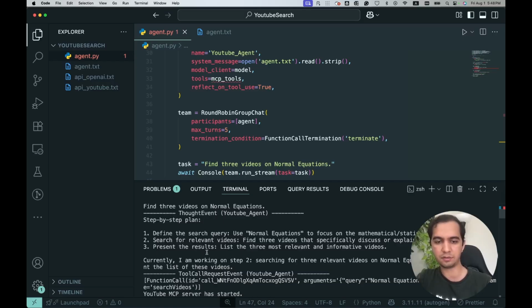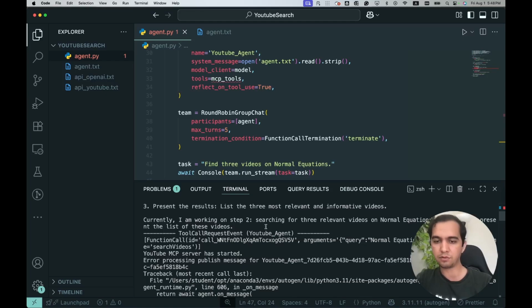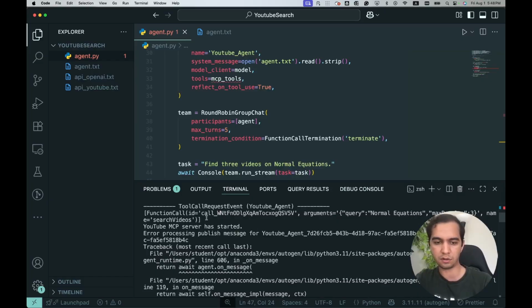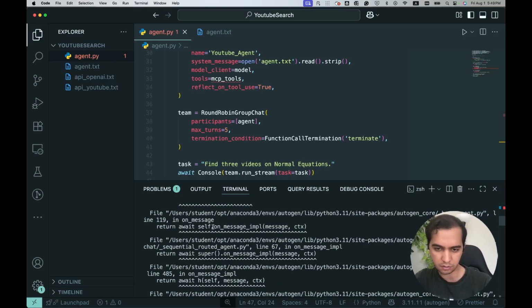Number 3, present the results, list the 3 most relevant and informative videos. Currently, I'm working on step 2 because it already knows step 1. Searching for relevant videos. Now you see it has called this search videos. And the YouTube MCP server has started, but we have an error. And what is the error?